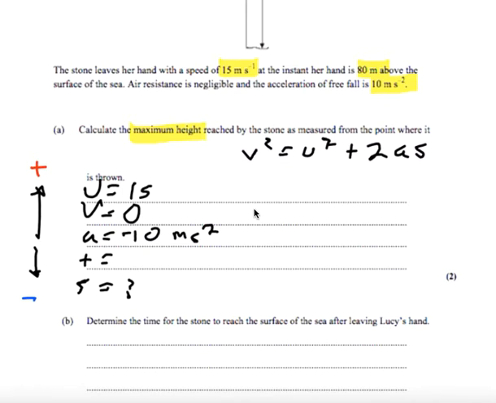Now this I can solve for s. I'll move u squared to the other side divide by 2a. That gives me s equals v squared take u squared over 2a.